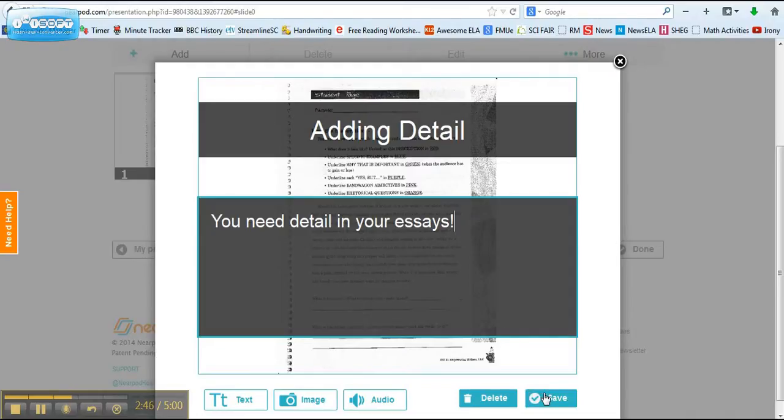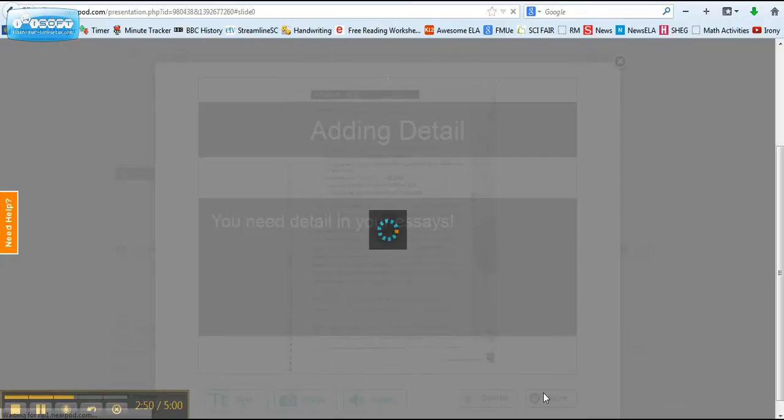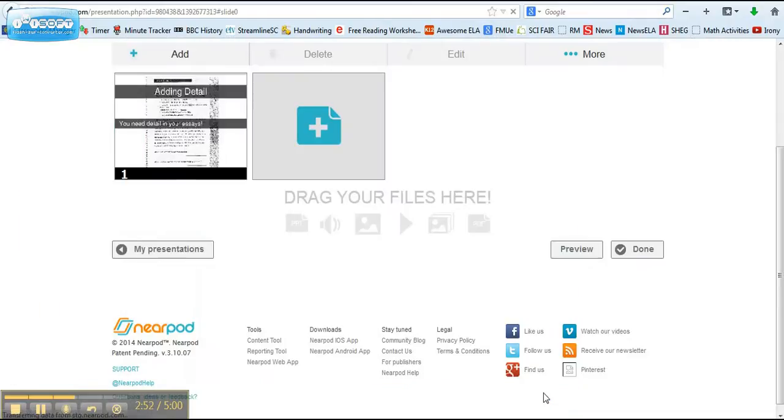And I want you to notice this gray area is covering most of the screen, but after I hit save, if I look at what actually is done to my presentation, only the part that I have typed in gets grayed out, and it's not even a complete gray, it's semi-transparent, but only the part that I've typed in actually shows on the screen. The rest of it is left clear so you can see what's behind it.